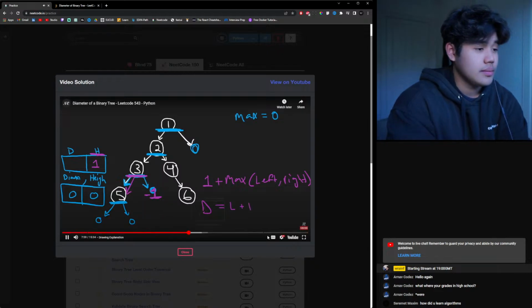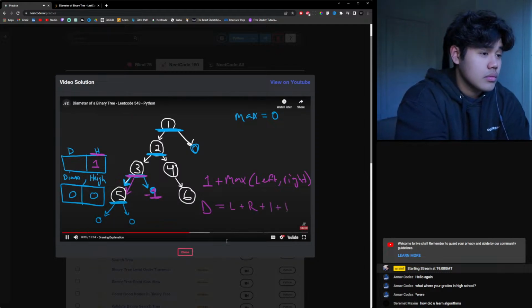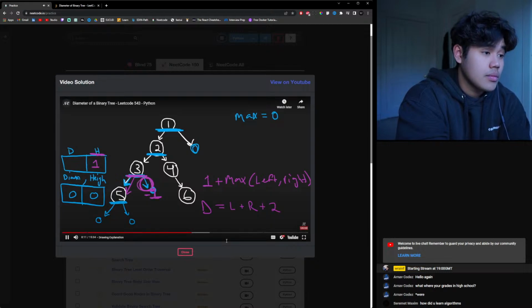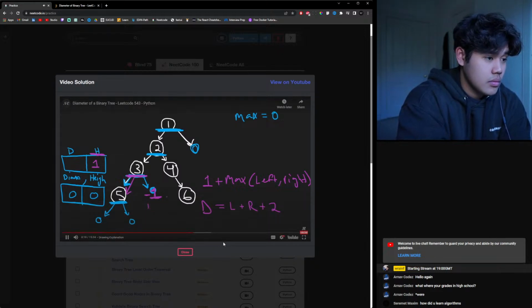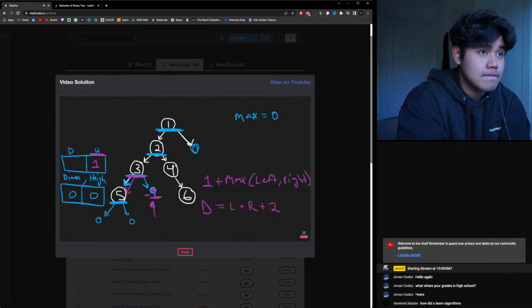So plus right, and then plus 2, because for each of these trees we see there's an edge going to it, right? So this edge, and what that's going to do is -1 plus 1, that's going to cancel out, right? This is going to be 0, meaning the height from this part is 0. That kind of shows why we're putting a -1 here for the math to work out.